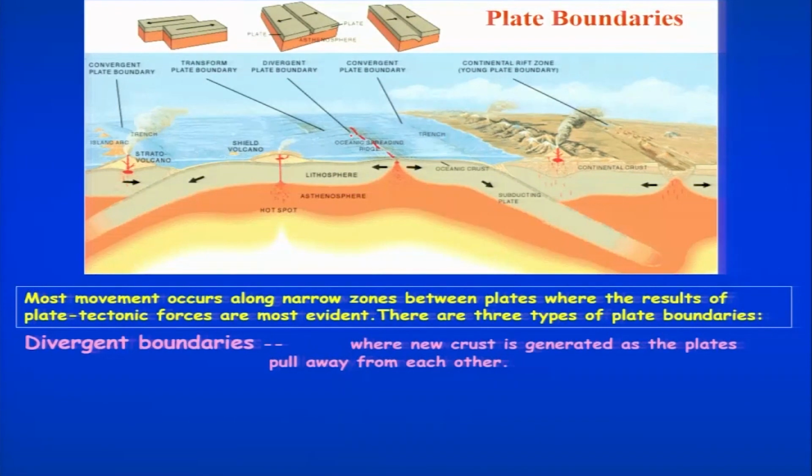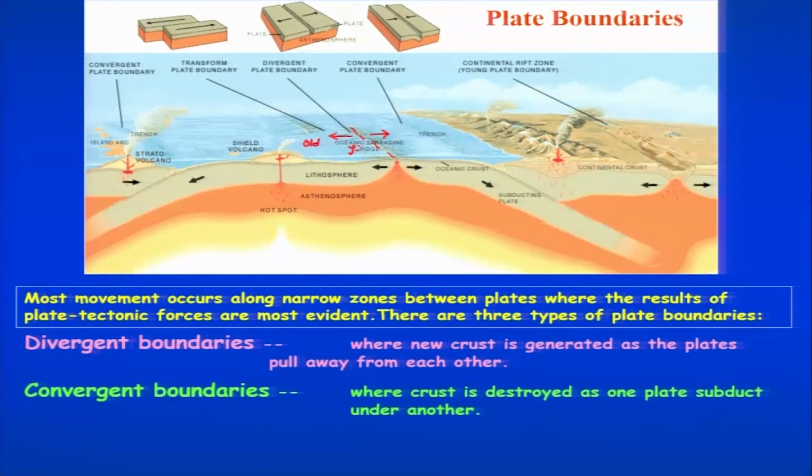So if you move away from the center, then the rocks, or the material, the molten mass or the magma which came up, what we found is that if you move away, we have older rocks. If you come closer, then you have younger rocks. So this was the finding which helped us in understanding that every time there is an addition of crust along these spreading centers.